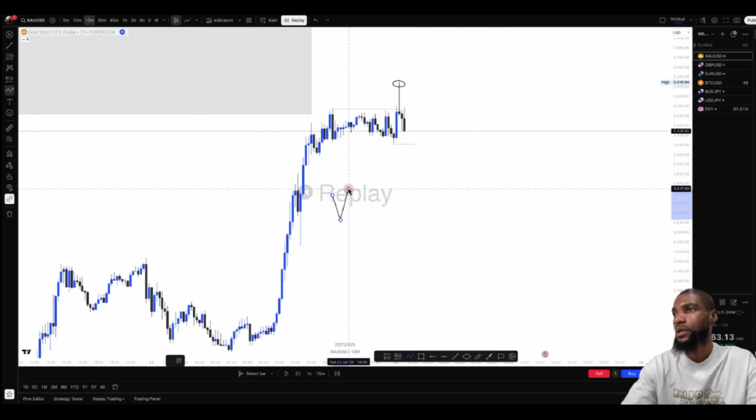A sweep, a break. So we want to see these three rules. First is sweep, second is break, third one is what? Inducement, which is an engineered liquidity, and then price pulls back down and fails to break this. Price comes back here, taps into the supply zone, and then drops. So this is what we are going to be looking for. So I'm drawing it so that you can understand.